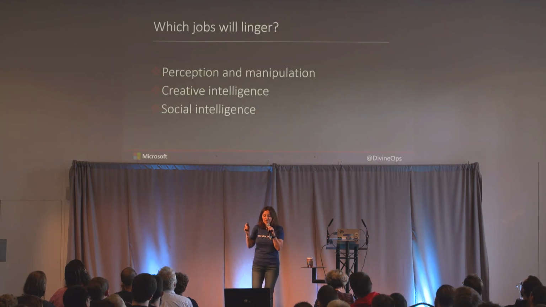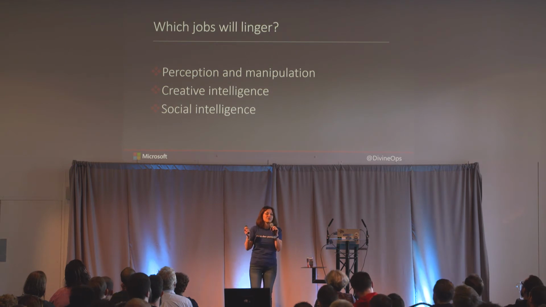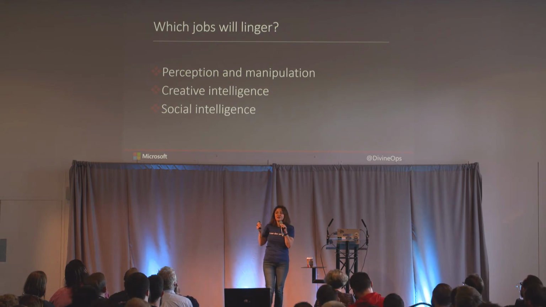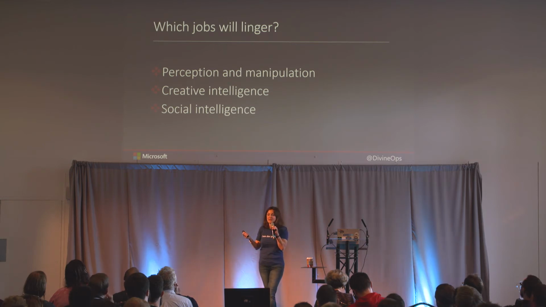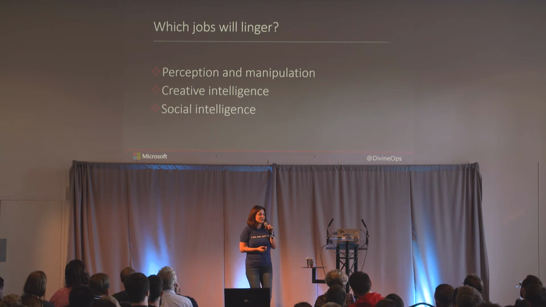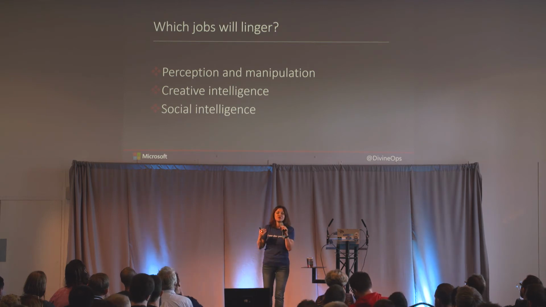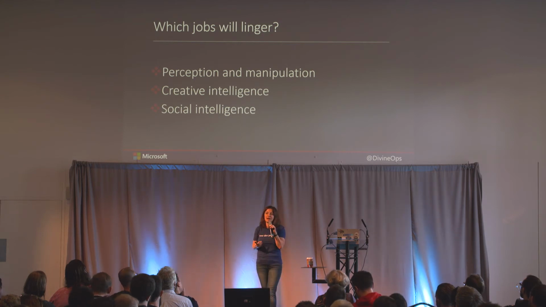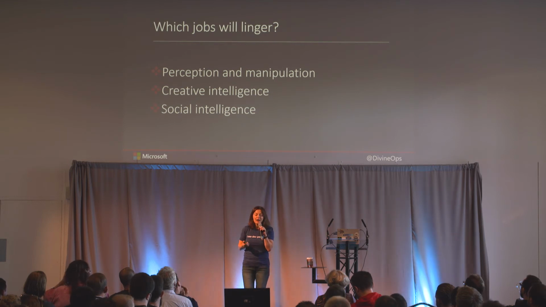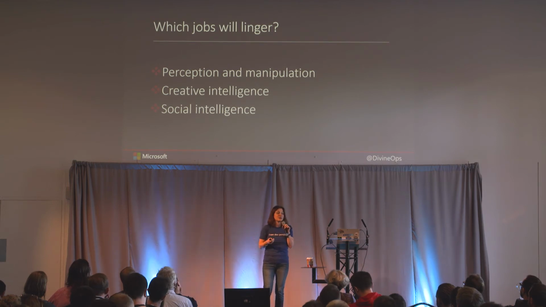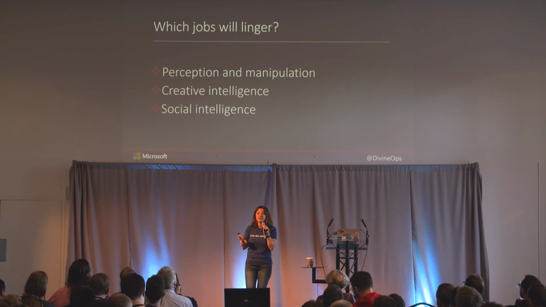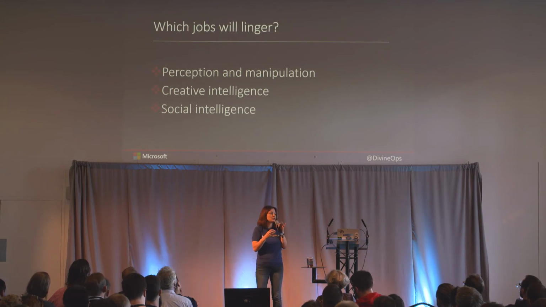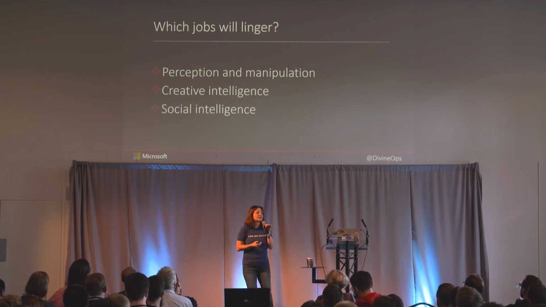Okay. So the jobs that are going to linger, and this is also based on some studies out there, are the jobs that require creative intelligence, so basically unpredictable situations that you need to react to. Our AI algorithms are still pretty bad at anticipating change in an unstructured situation. Then social intelligence, so things like teaching small kids, is still very hard for a machine. And then perception and manipulation, including physical dexterity, so things like nursing, are really hard to replace with a machine.